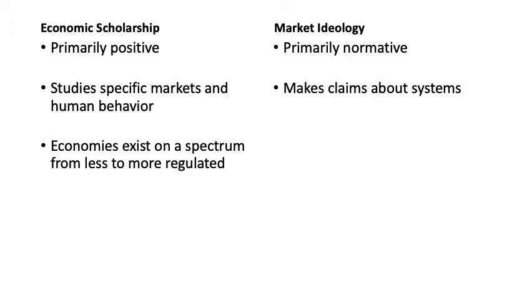The third thing is that in economics we understand that economies exist on a spectrum from less to more regulated. So the less regulated an economy is, the more free market ethos it has, and the more regulated it is, you have more of a command system. Whereas market ideology tends to think of all of the different components of capitalism as a package deal.